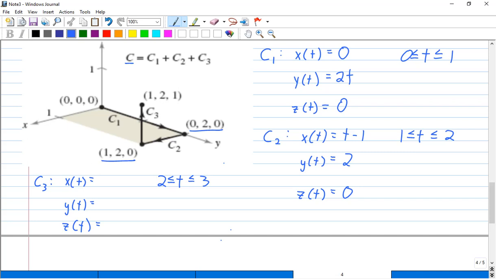I'm making them up. So if I make up different values for t, I want the same increments, like the same sizes. But let's say I decided to halve all of that. Then t would be between 0 and a half. It'd be between a half and 1. And it'd be between 1 and 3 halves. But that's going to change my equations. That's okay. So these answers aren't unique. But for these values of t, this is what I'm getting. Okay, that's important. That was a good question.